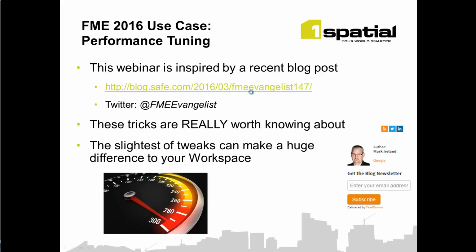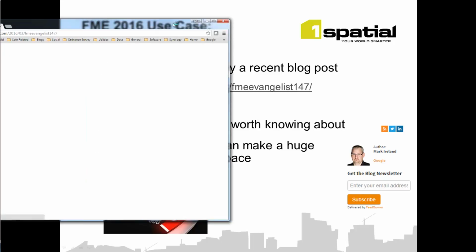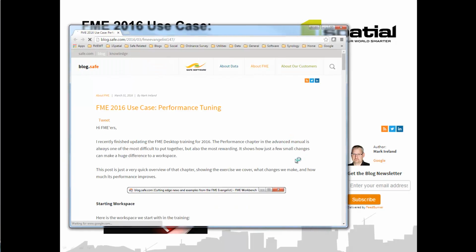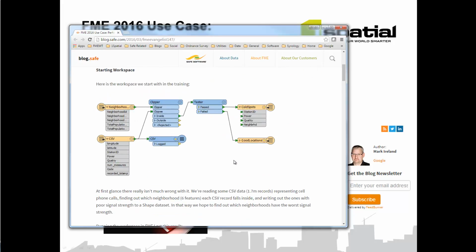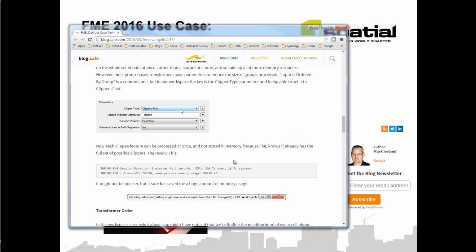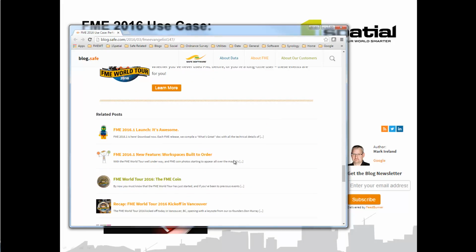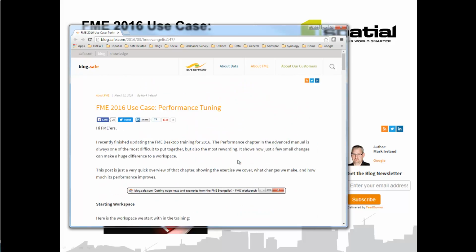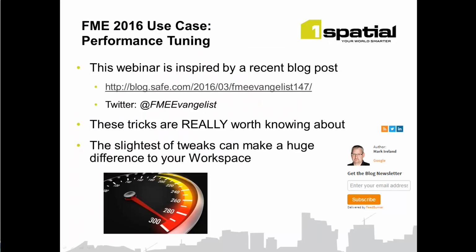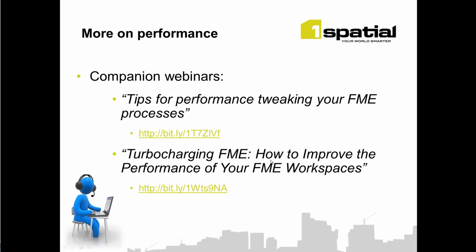If you want to go and have a look at that article, it's article 147. If I just pop this open in the browser, you can see it. And you can see that he listed a very useful and a very strong discussion around some of the technology that you can put in place. I know though that some of you prefer to see things in action rather than necessarily read the detail, so that's partly why I'm delivering this session today.